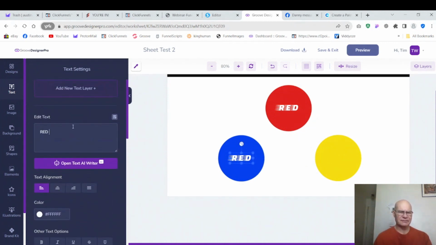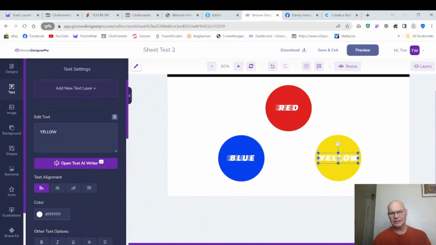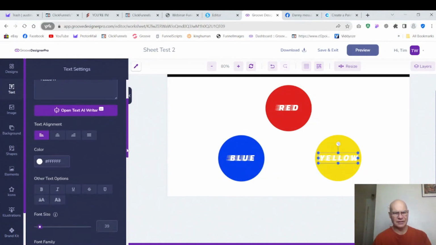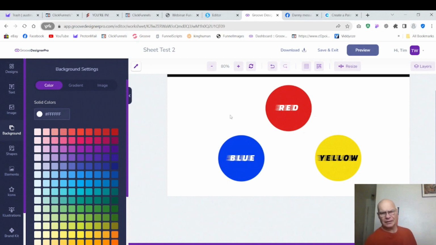Go to my text box, and we'll go blue, and we'll duplicate that. Drag the duplicate over here, and if I'm lucky, it's going to fit. Just barely. And that one probably being a light color, let's go ahead and change that to black. And there we have it.